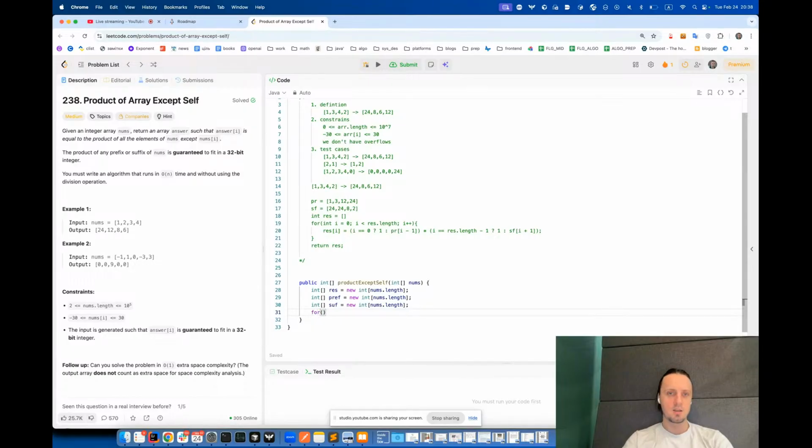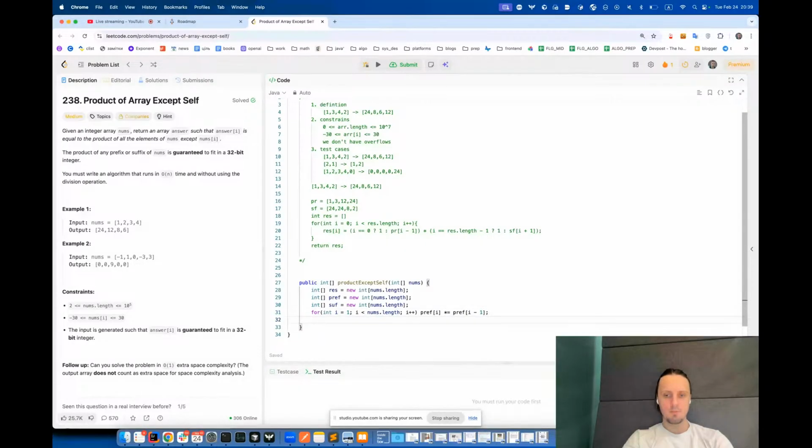Then I iterate first from the beginning till the length, I++, and I set my prefix I equal to, I think I can start with 1, multiplied by pref I minus 1.